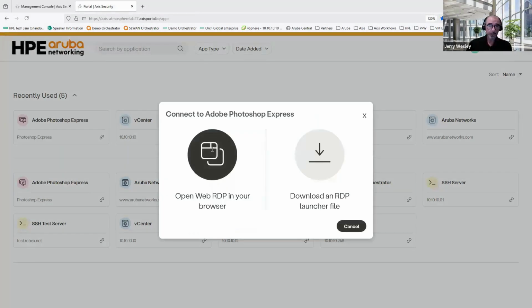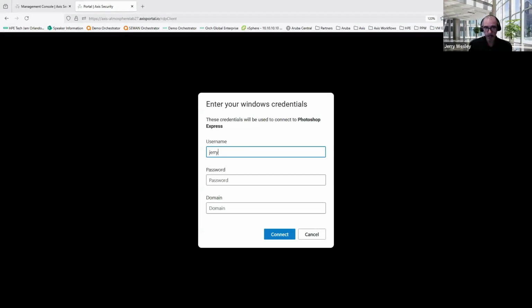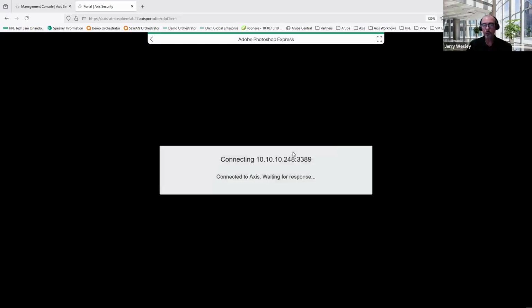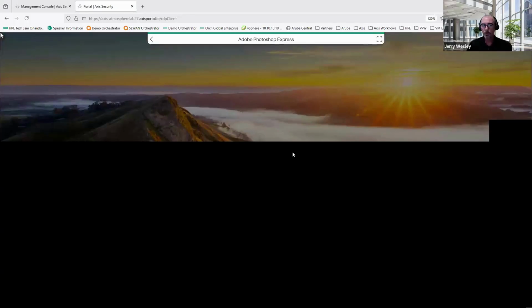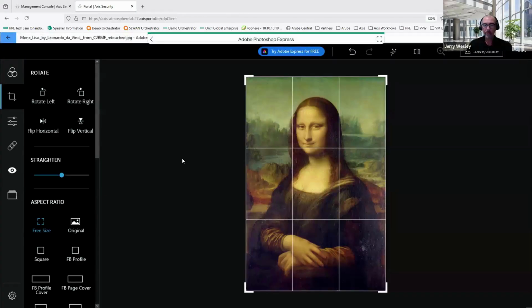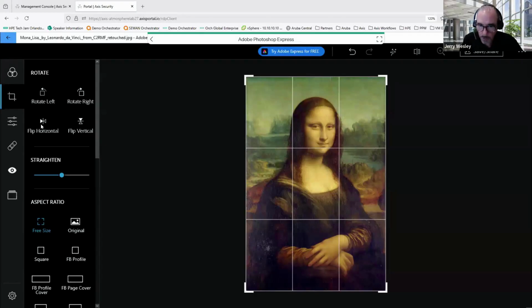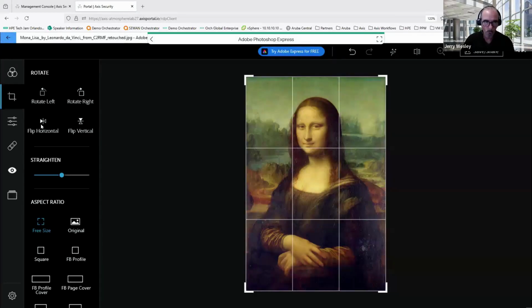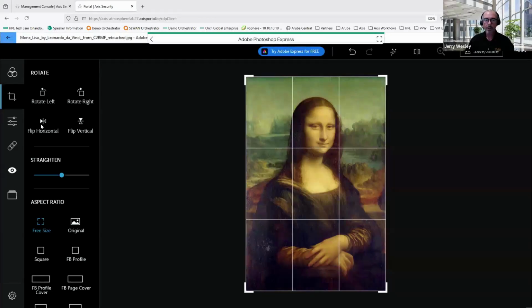So if I log into this, I have a couple ways to log in, right? I can force the end user to authenticate, or I can provide credentials in advance on the application definition. The benefit of that is the end user would have no idea what the real user credentials are. So if I needed to revoke access in the future, that end user would never know what the original credentials were. So in this case, now I've got Adobe Photoshop Express running. I can edit my artwork. Let's say I'm working for an advertising agency and I'm doing some covers for some magazines, for example. I could edit that.